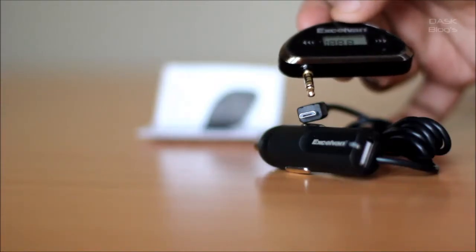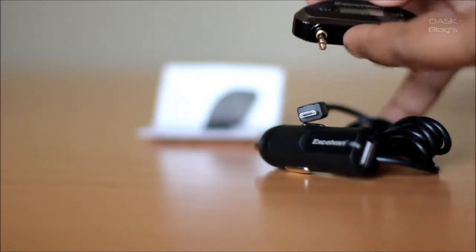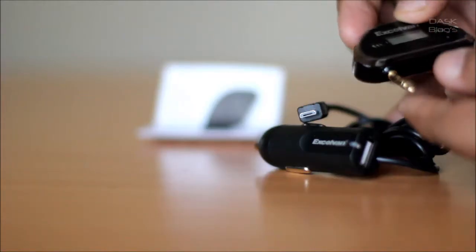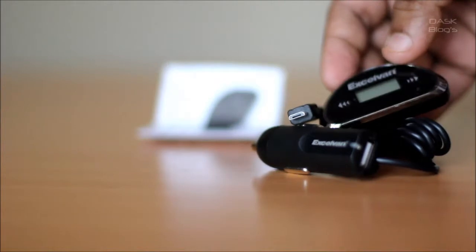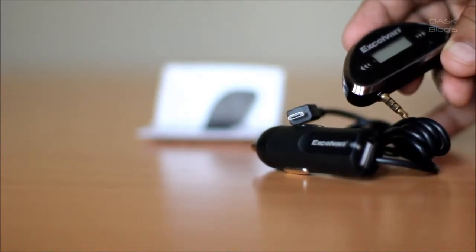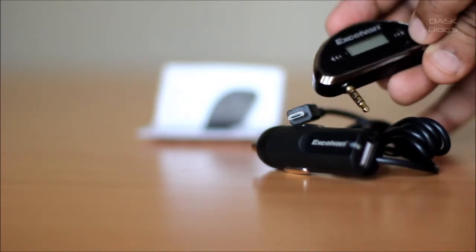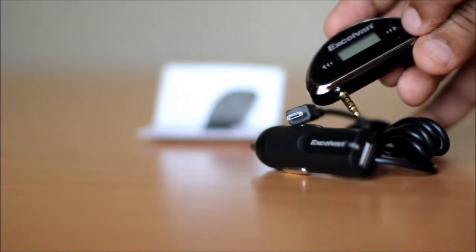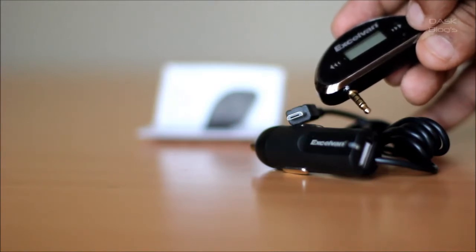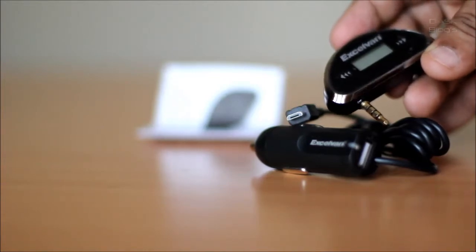It works fabulously. Also, let's assume you want this device to connect to your mobile, iPhone or any Android device, and you want to play music from there. It does that very well. At the same time, let's say there's a call coming into your phone that you want to take. There's a microphone port here. This microphone port can at the same time be used to receive the signal, so whatever you are speaking, I know it works seamlessly with your phone as well. I haven't tried that feature, but it's a good feature in this device.